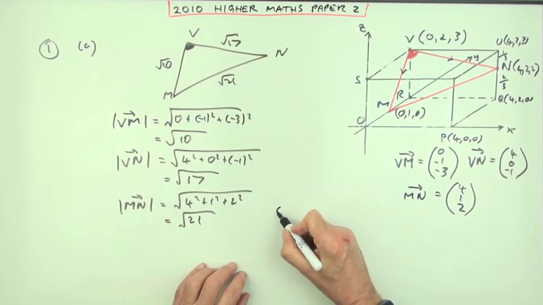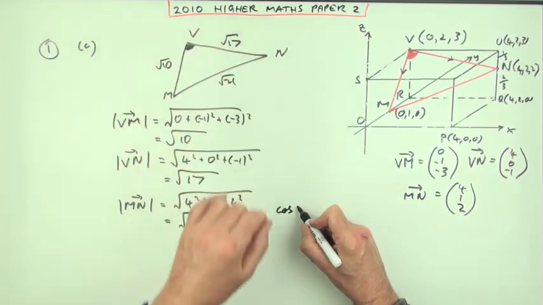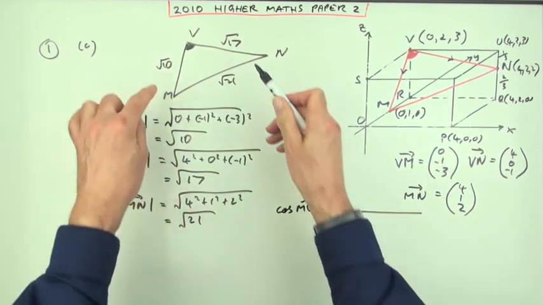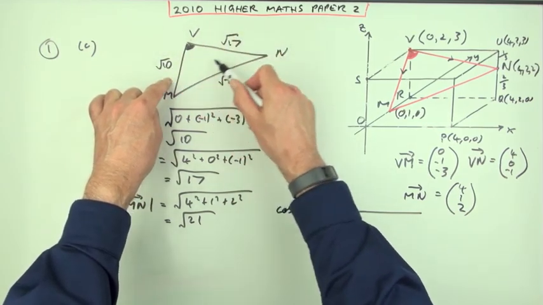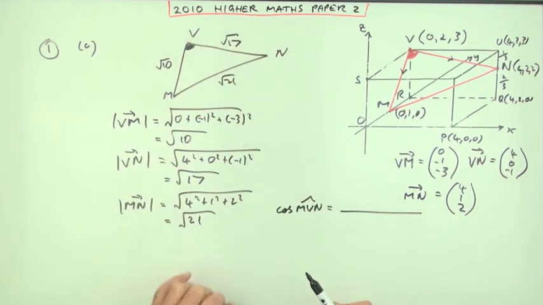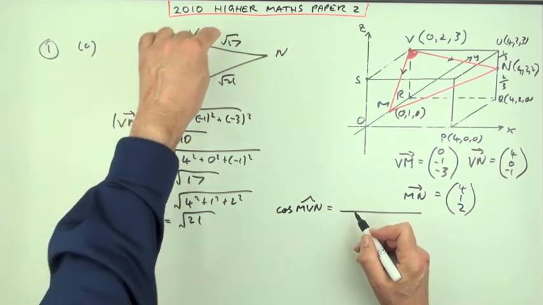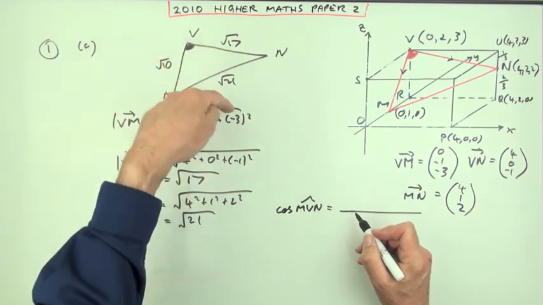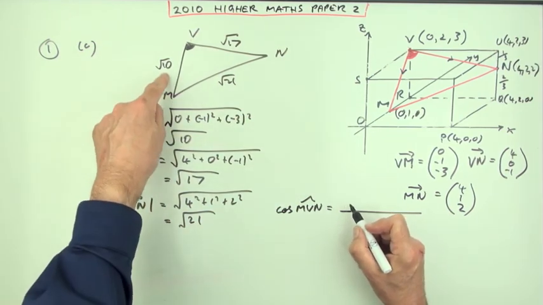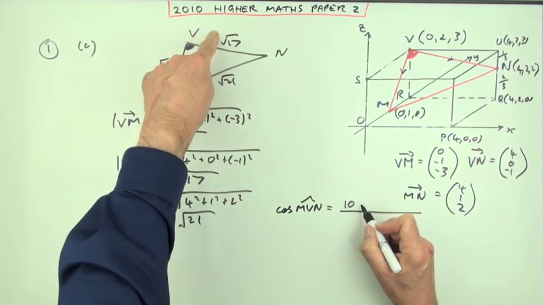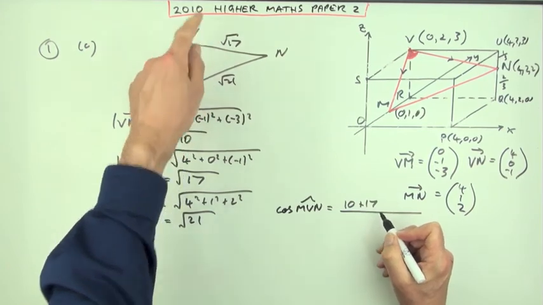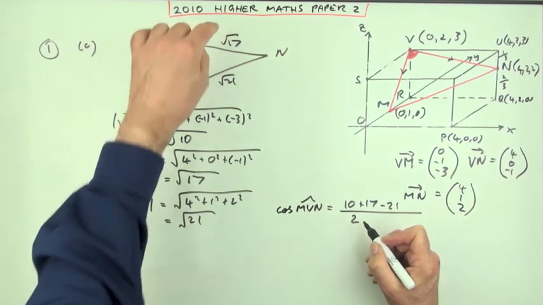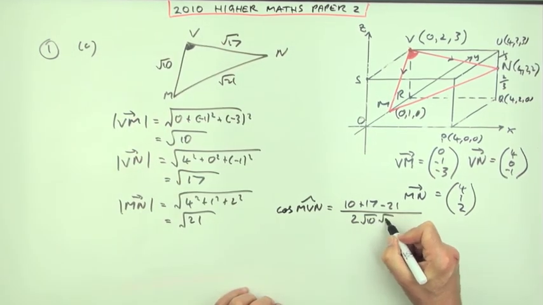And then, putting down the cosine rule. The cosine of the angle MVN will be, remember the cosine rule worked by this pairing, this combination here, two sides and the included angle. So it's square these two sides, it's the square of that plus the square of that minus the opposite one. But that's even easier because the square of that will just be 10. The square of that will be 17. The square of that will be 21. Over two times the partner ones, that's the root 10, root 17.